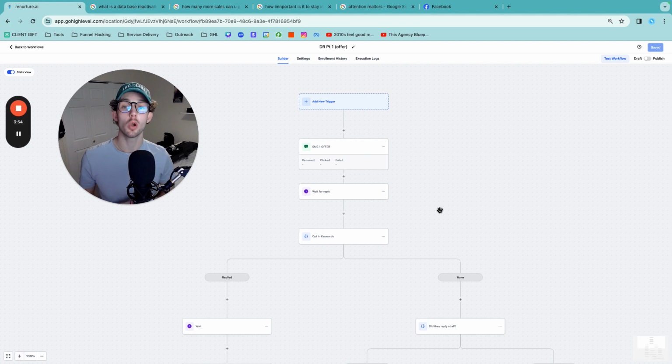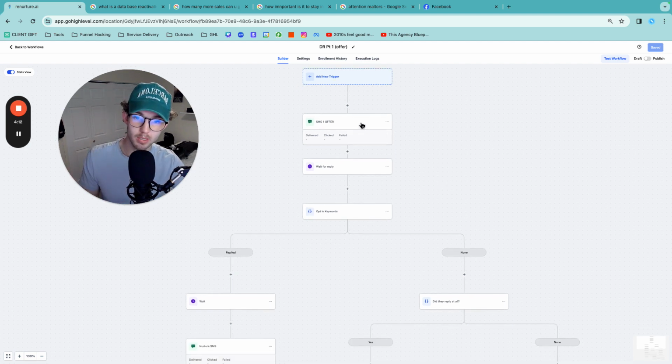So let's say that we wanted to make an offer to our old previous clients that, hey, if you work with me, I will waive your staging costs. I don't know, whatever thing that you want to make an offer on is totally up to your discretion and what you want to do. But let's say you're making an offer, right? So you would send out this message with the offer.